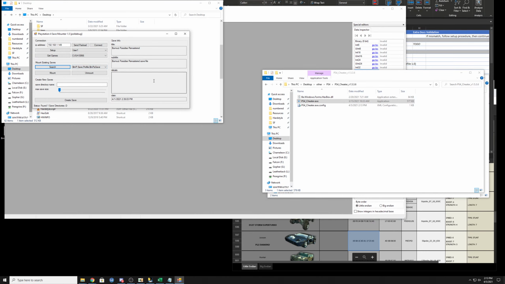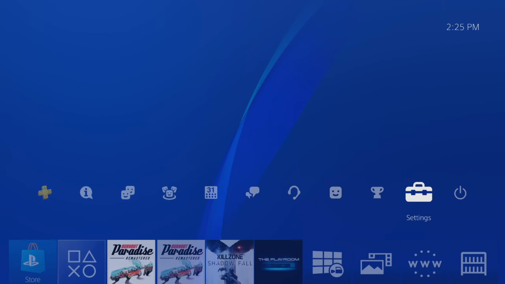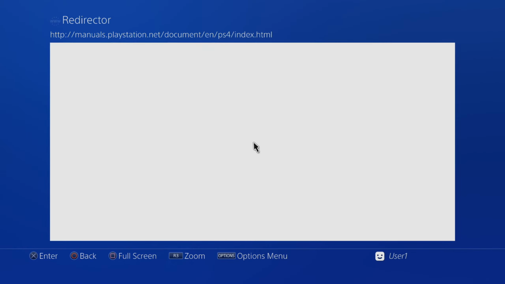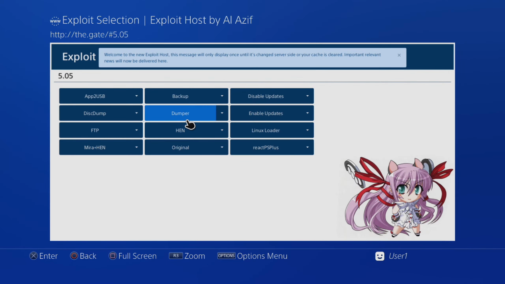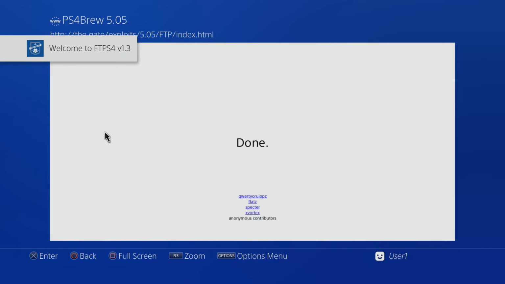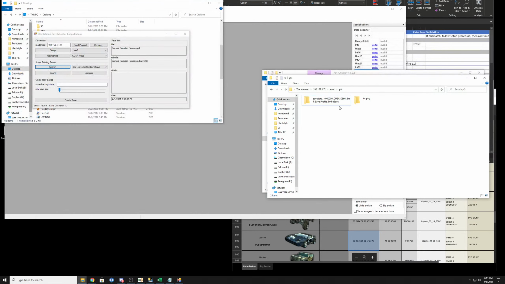Alright. So now we get to do that again, but because it's stable, it doesn't take an hour. And we can just FTP in there. And we go here.